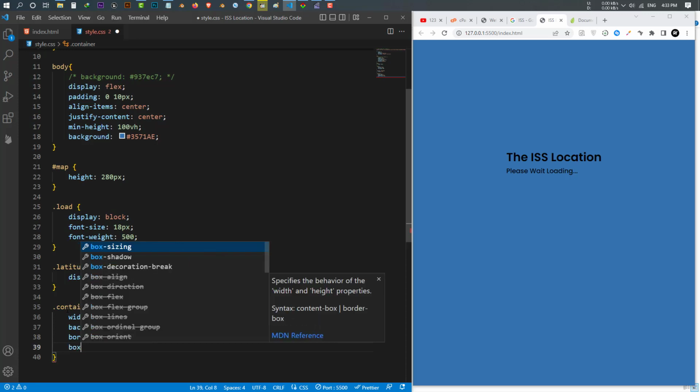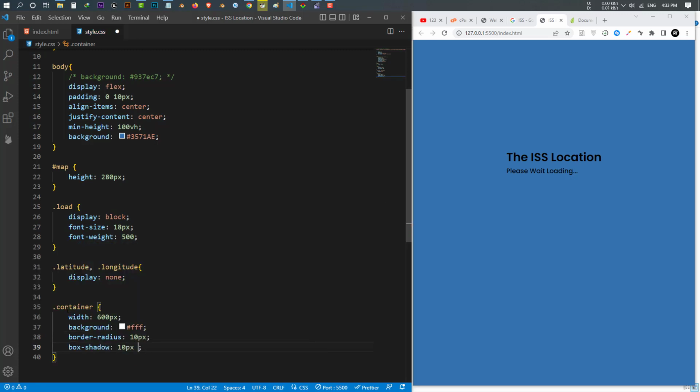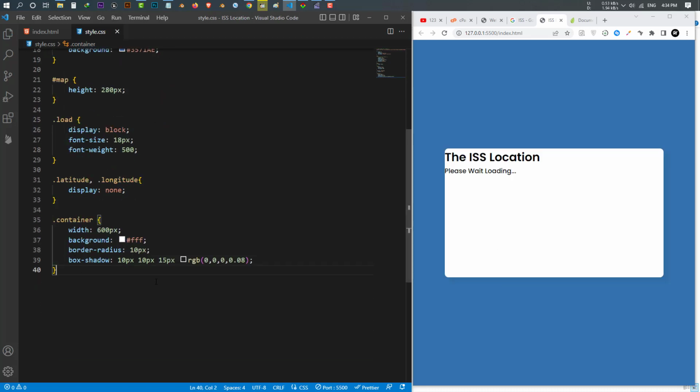I give it a box shadow. Box shadow is a very cool thing which CSS offers you. If you want to know more about box shadow, you can watch my tutorial about this. I put a link in the description. Okay, 0.08, and that's it. I have a nice box right now.